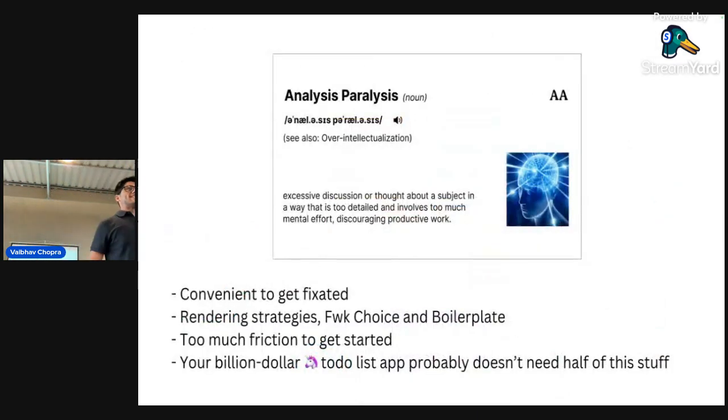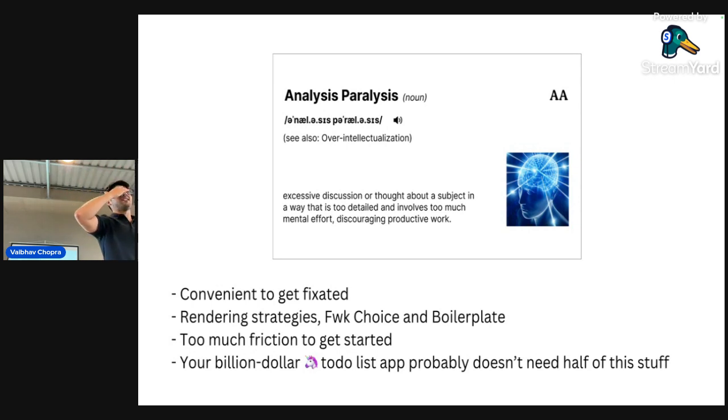So this is called analysis paralysis, right? If you have to start a new project, how do you start a new project? You are supposed to create an empty repo, create HTML, CSS, JS files, and get started. But now that's not the case. You have to figure out a bundler, a framework, a styling library, a language, a runtime, and a deployment environment.